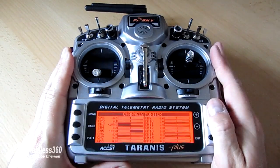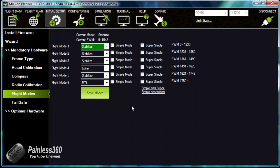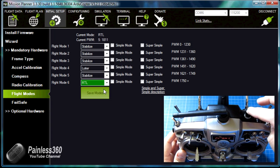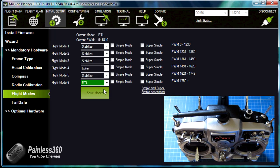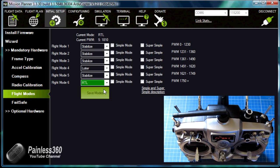Now let's get these six positions working as six flight modes with an APM or Pixhawk. Here we are on the computer in Mission Planner, in initial setup looking at the flight modes. Normally you'd only get three — probably positions one, four, and six. But as I move the switch through each of the six positions, we get mode one, two, three, four, five and six. To make this work we use something called a curve, because unfortunately the normal spacing of the six position switch won't work well for us.